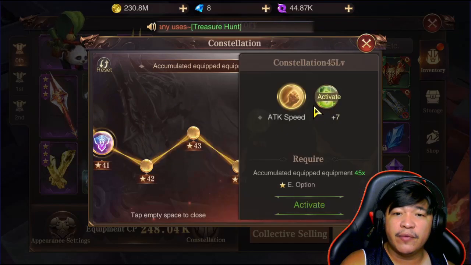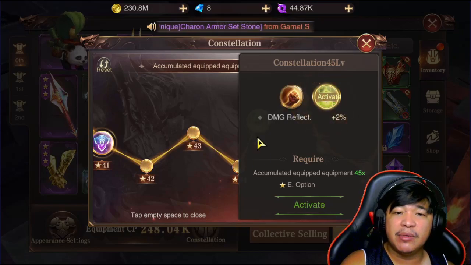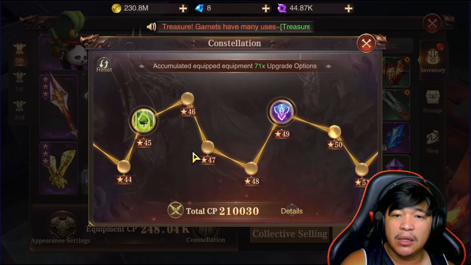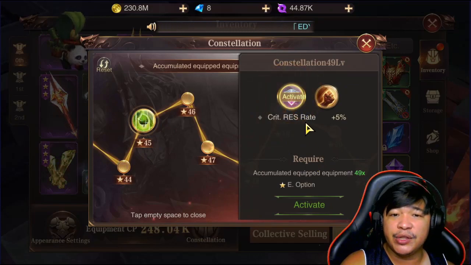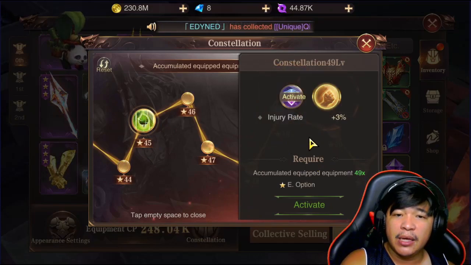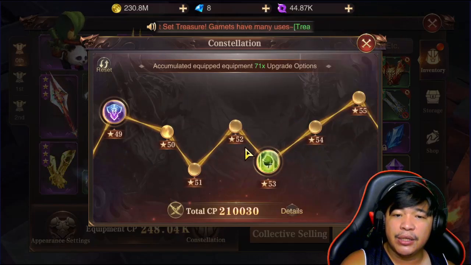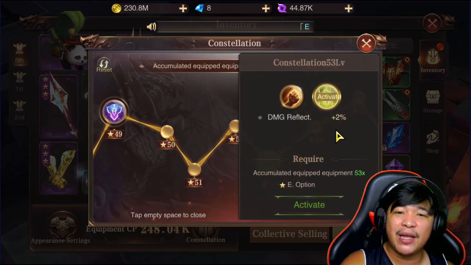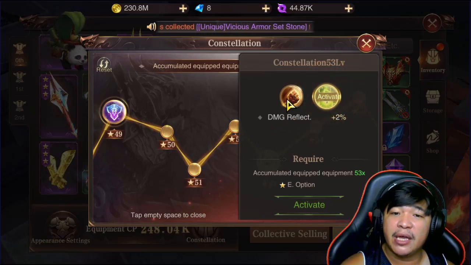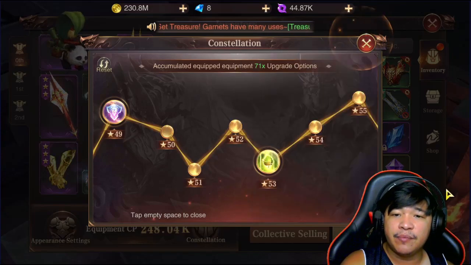Simple as that. 45th star, attack speed for SDR type DK. And then damage reflect for energy type DK. And then 49th star, critical resistance rate, definitely for defense, which is for energy type. And then injury rate for damage or SDR type DK. And then 53rd star, oh, okay, yeah, it's damage reflect. I thought I chose the other one. So damage reflect 2% for energy type DK. And then critical damage plus 10% for SDR type DK.